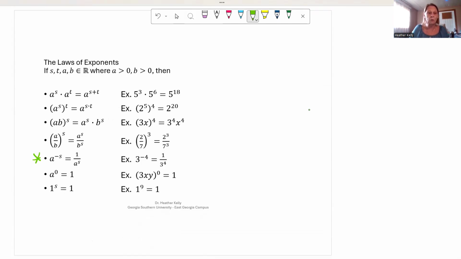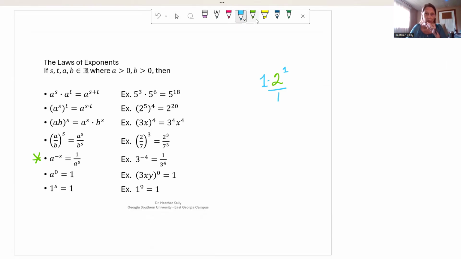The first one I want to talk about is the negative exponent. What a negative exponent does is it changes the position that that number is in the fraction that it's in. Remember that any number, say 2, we automatically know it is over 1, and it's to the first power. Everything in blue is the stuff that we assume.